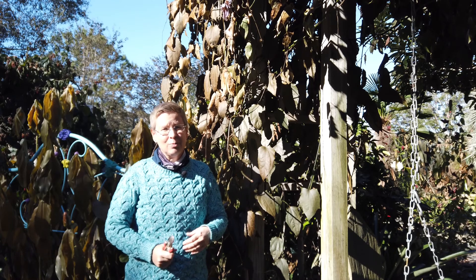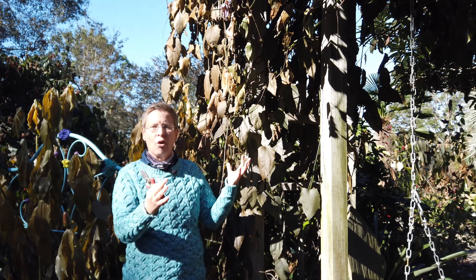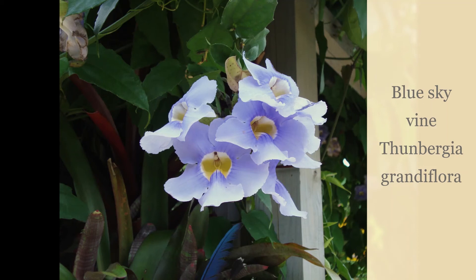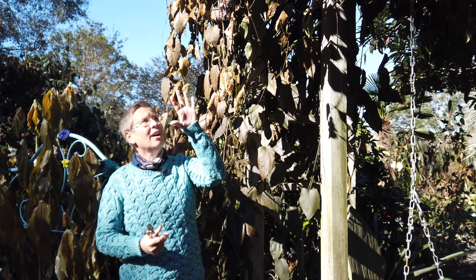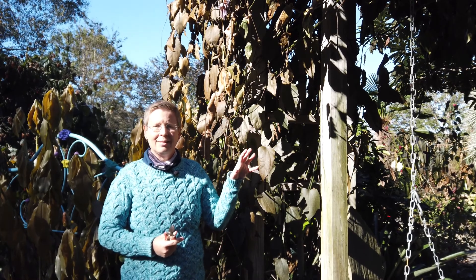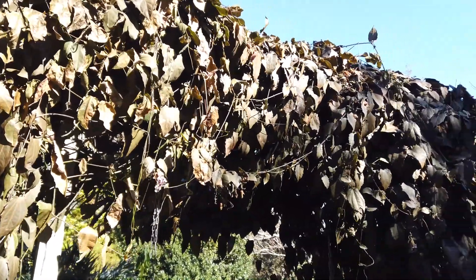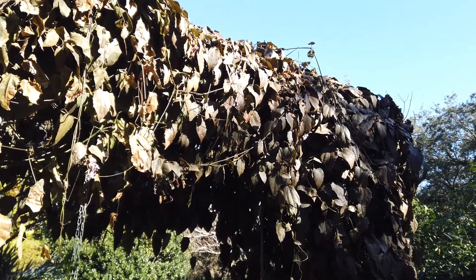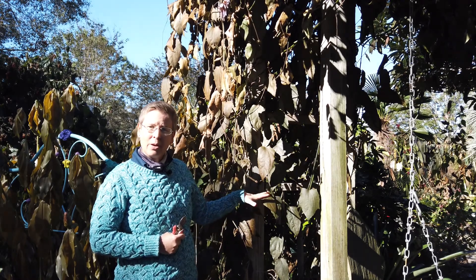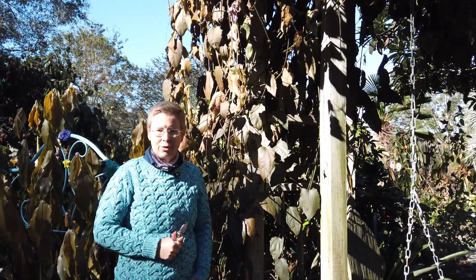We do have some plants in our garden that we can go ahead and do a little pruning on. I'm here with the blue sky vine which covers our arbor. This is a very beautiful, fast-growing warm-season vine that returns from the roots every single year. A lot of times what's high up on the arbor is going to be completely damaged with no green stems. So we can prune back what's high on the plant to prevent it from weighing down, getting moldy, and decaying over the winter months. But we're going to leave about three to four feet up on the arbor to protect some green stems and the base of the plant, so when we get more cold we don't have further damage.